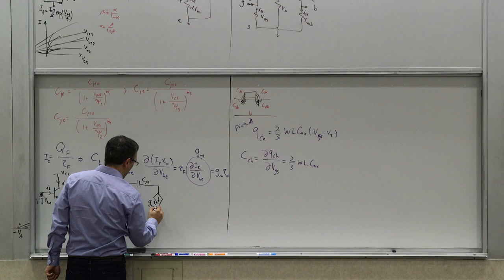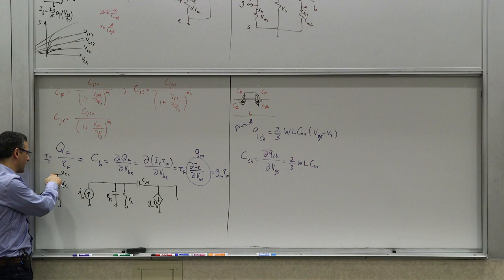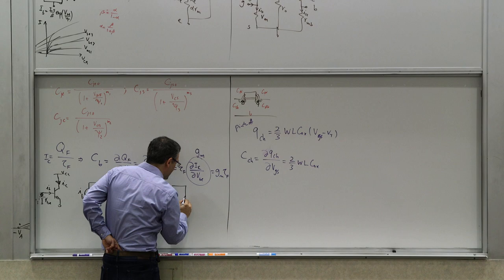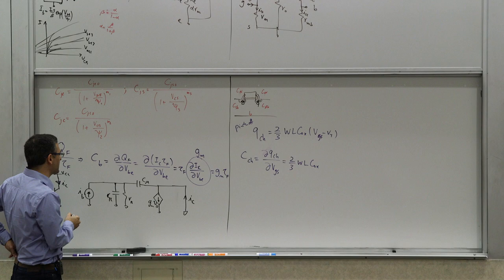V pi. And then, where should I connect the collector, if it's connected to VCC directly in the small signal model? What does it connect to from the small signal model perspective? A ground, right? Because it's zero. So this is the IC that I'm trying to calculate, and this is the IB that's going in. So the question is, what is the transfer function of this thing?